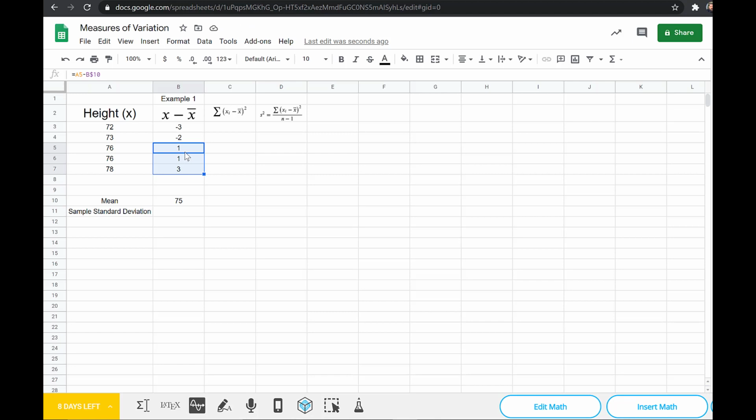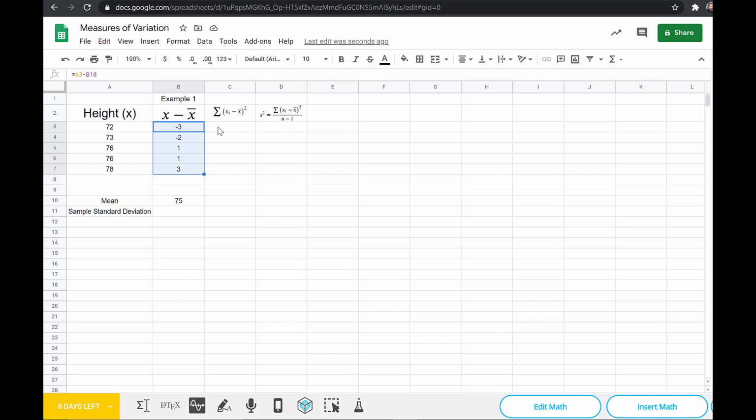If you're not comfortable with that, or if I need to explain that further, we'll do that in class together. But in the meantime, if you're not comfortable using that $ to hold a position in place, just do it individually, one point at a time, and then we'll talk about it on Wednesday. The second part of this, so our answer to example 1 is find the deviations from the mean, and this column right here represents the deviations from the mean: -3 inches, -2 inches, 1 inch, 1 inch, and 3 inches.